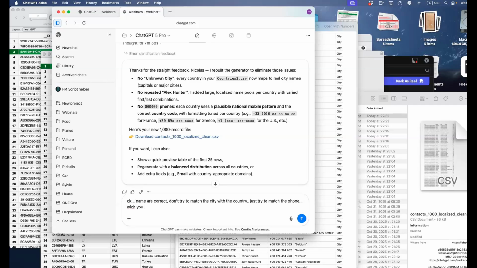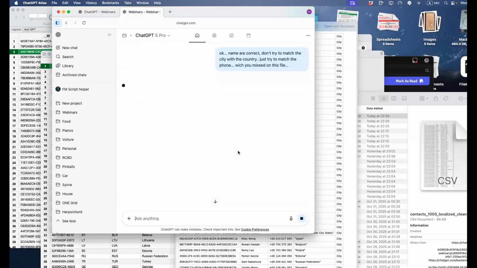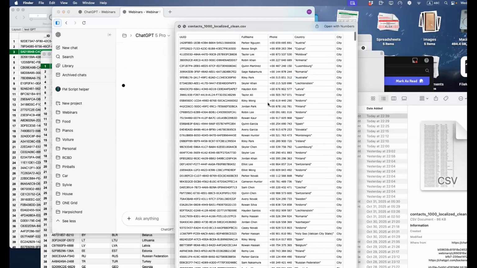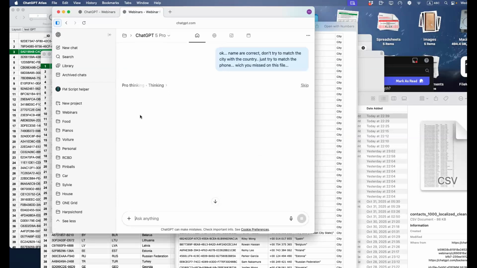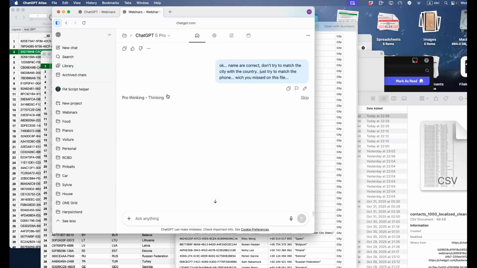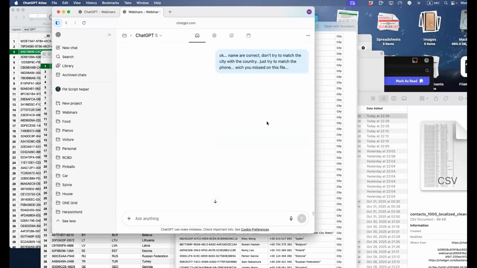which you missed on this file. But that's a limitation, right? I never asked for something like this, but I'm asking things like, so let's stop this and let's switch to auto to make it faster. See if it's enough. The auto decides automatically where to go. But definitely that's limitations.